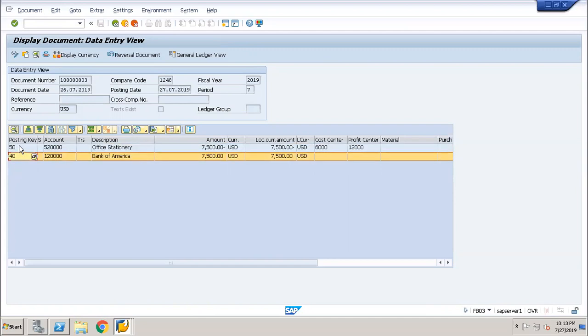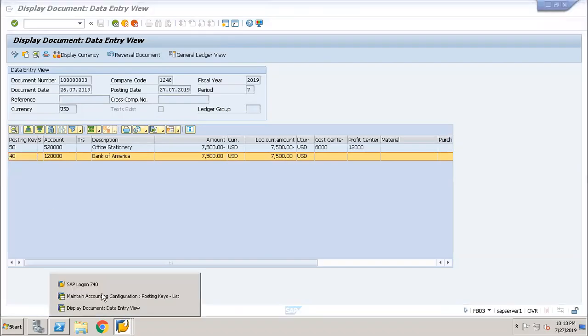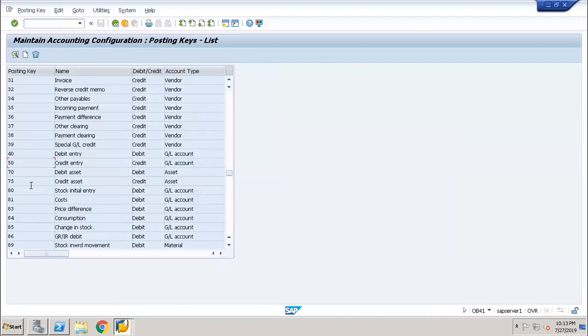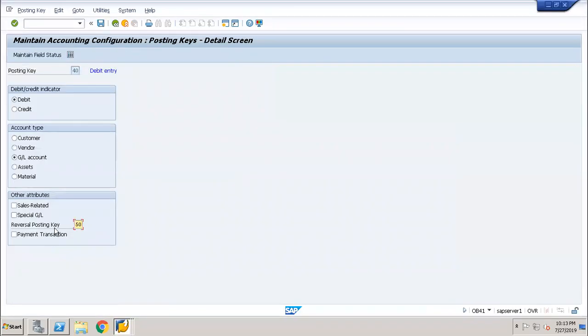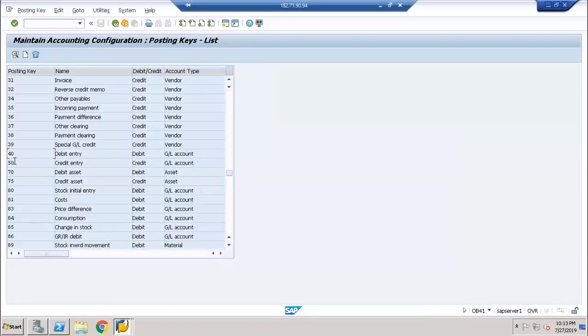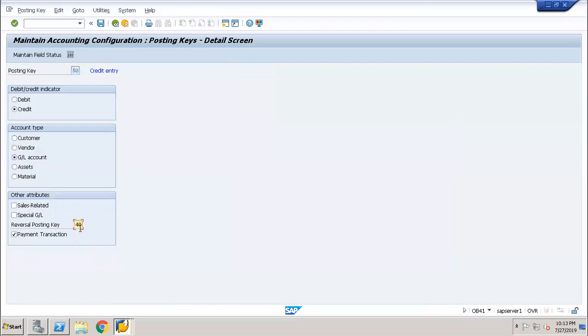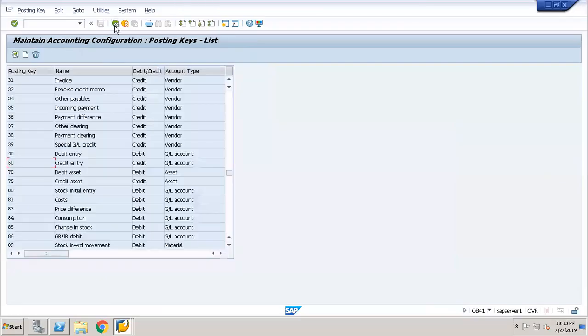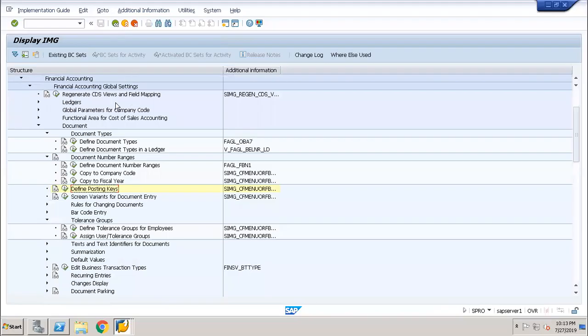How did this happen? This is based on the posting key configuration. We have not done anything, but it is standard. In the case of 40, the reversal posting key is 50, and in the case of 50, the reversal posting key is 40. That is the reason.